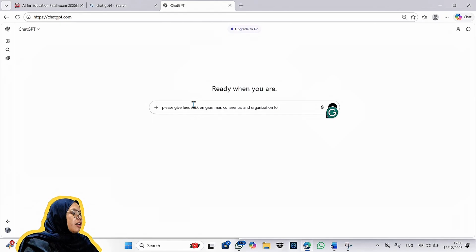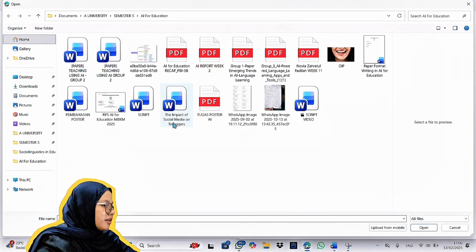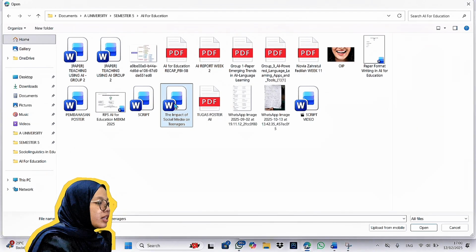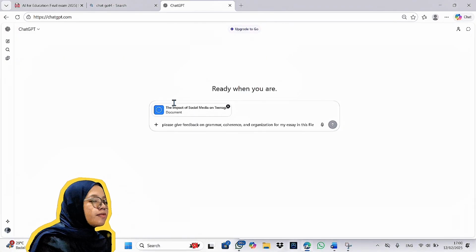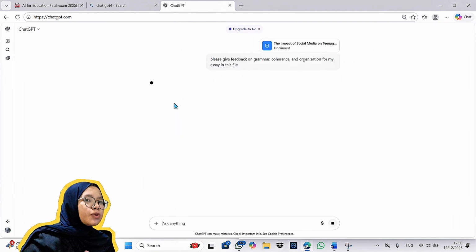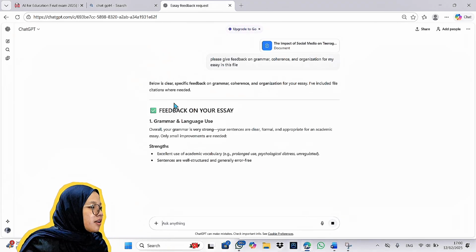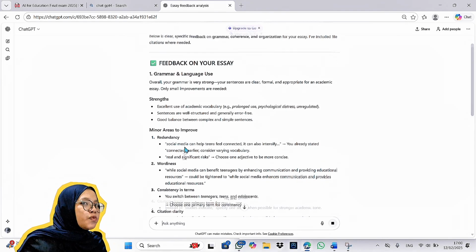And don't forget to give the AI our essay file. And don't forget the teacher still takes the final version, but AI feedback only supports the revision stage. This is the revision from the AI. What should we revise?